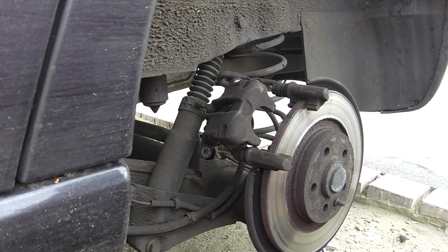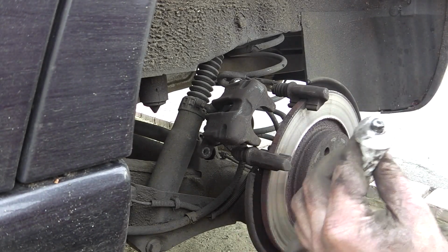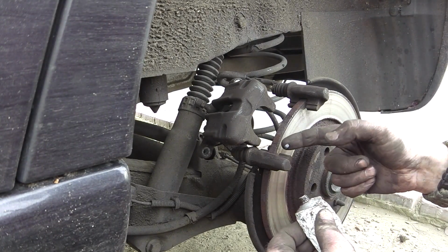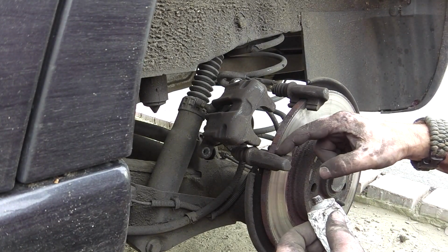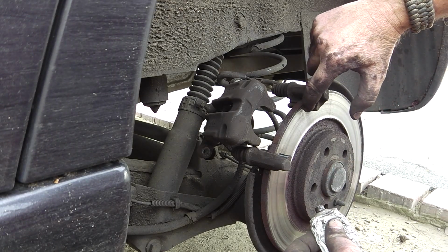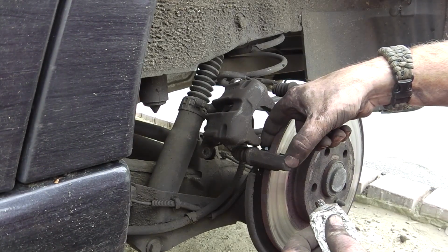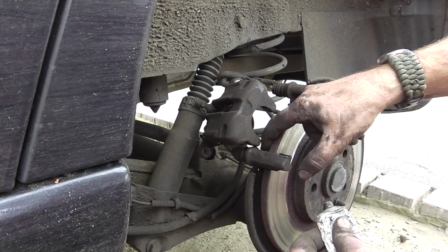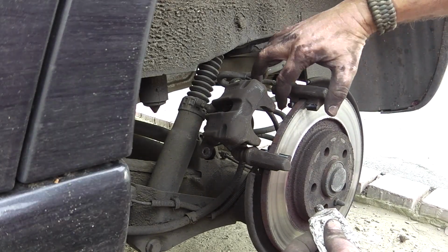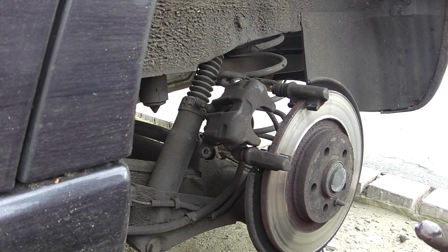Right. Now, got this stuff, which is called silicone grease. Just put a little dab of that on there. And on there. Don't get it on there. That's the brake surface. You'll find that when you put the brakes on, the car just keeps moving forwards.